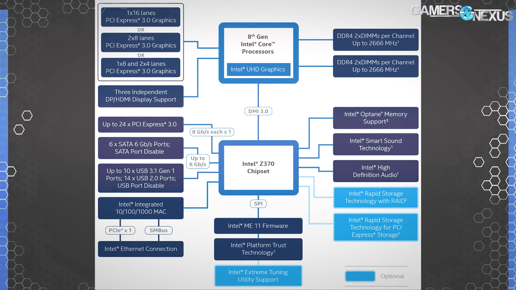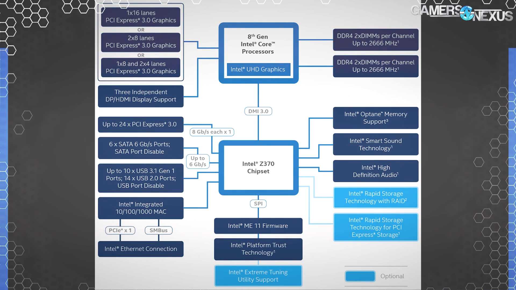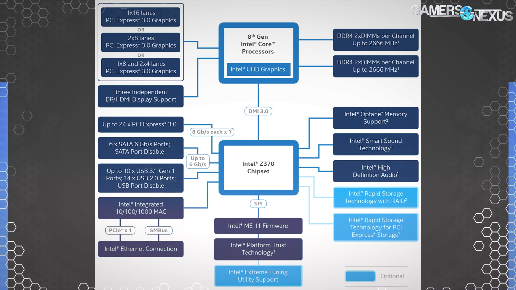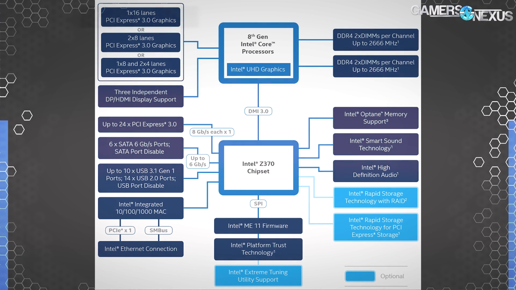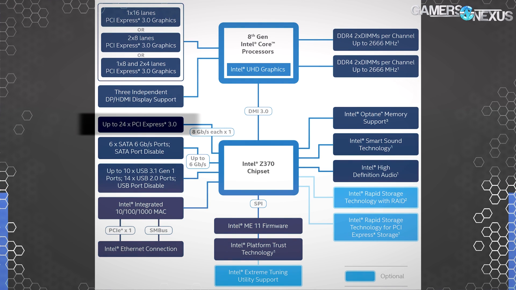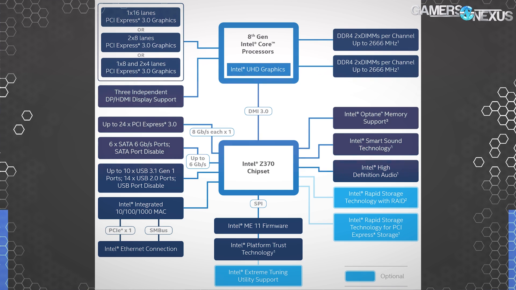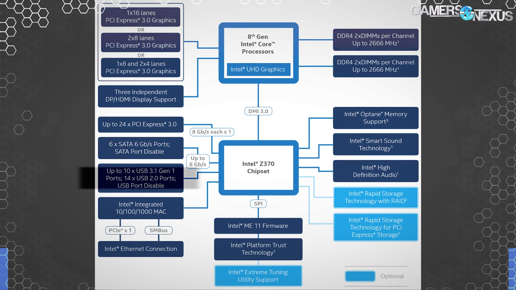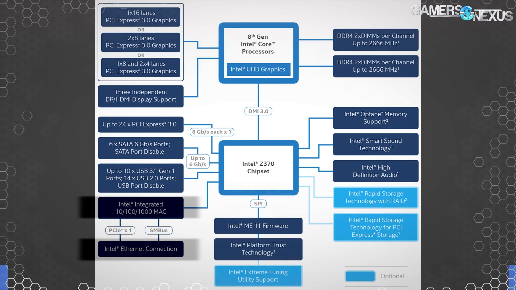A modern chipset looks like this Z370 block diagram from Intel. Intel connects its chipset to the CPU via an interconnect called DMI, or Direct Media Interface, which was most recently revised in 2015 to use four PCIe lanes connecting the CPU to the chipset directly. This can become a limiting factor in some extreme I/O scenarios, like those where multiple NVMe RAID SSDs exist in a system. GPUs are able to bypass DMI and the chipset both, as the CPU hosts its own PCIe lanes assignable to graphics devices. In this example, we have 16 PCIe lanes in total available from the CPU, and the Z370 chipset — connected via DMI — offers 24 PCIe 3.0 lanes, six SATA 6Gb/s ports, options for dozens of USB ports, and an integrated MAC and Gigabit Ethernet connected via SMBus and PCIe x1.